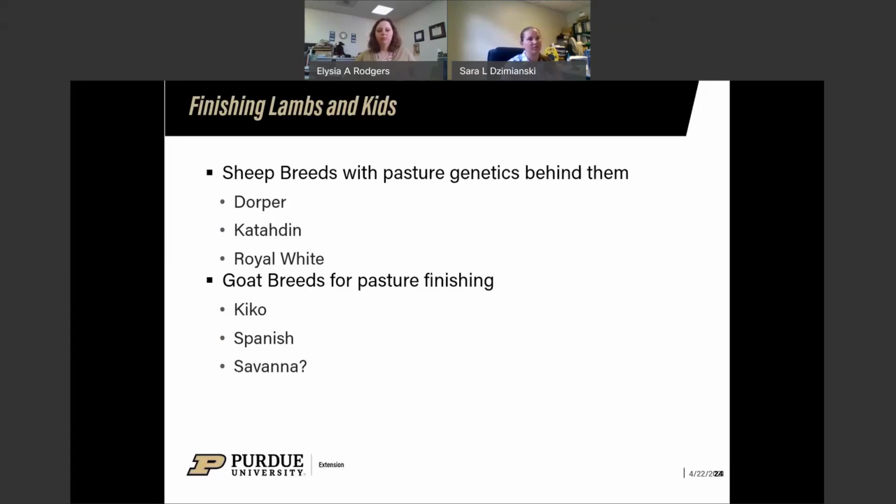And there are some other forage forbs out there. I know in the South, some people are using sun hemp. But again, the key is, if you're going to be pasture finishing, you want a mix of pasture species. But that's going to vary based on where you are. Does that make any sense?